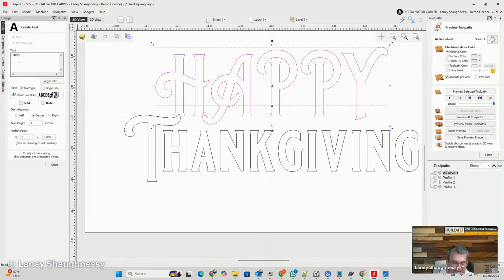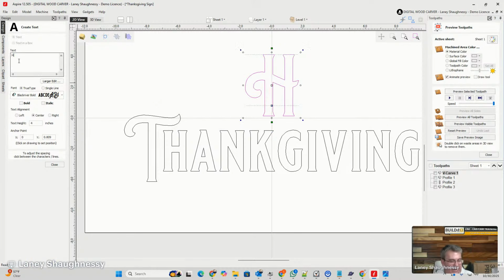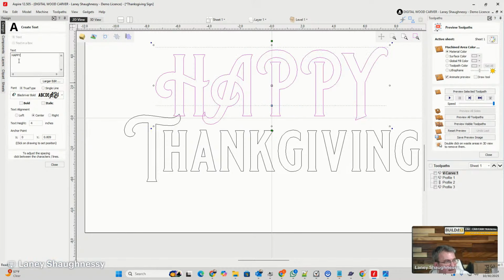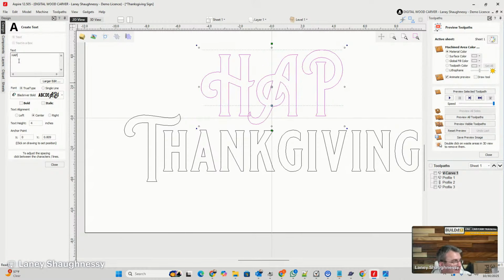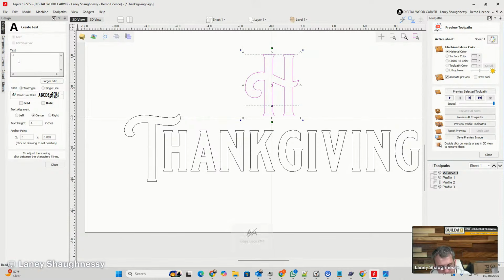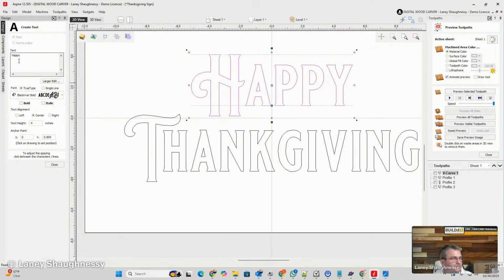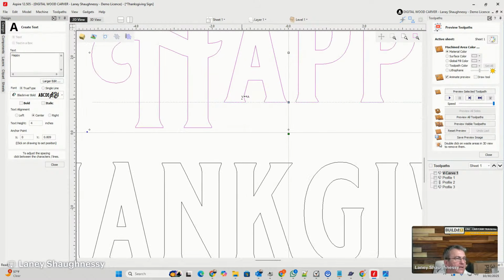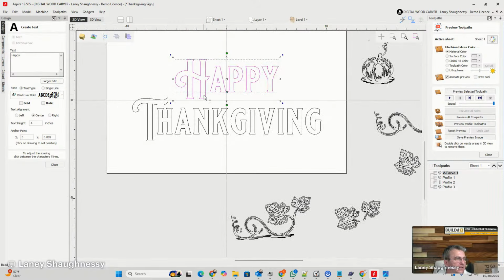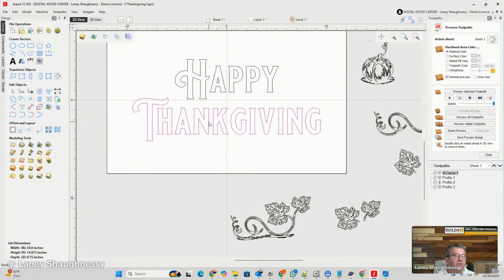I like the way it looks as this, HAPPY. And of course, I just typed it in all caps again, HAPPY. But before I distort this, I want to bring the APPY down so it's right in line with the bottom of the H. But first, let me get the curve of Thanksgiving.